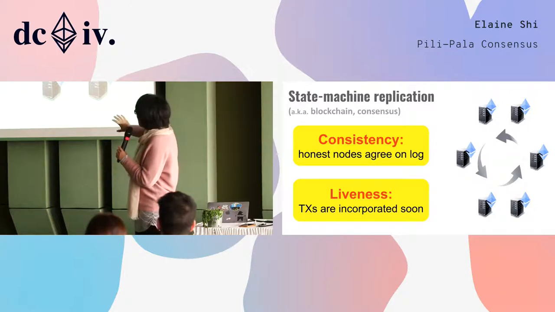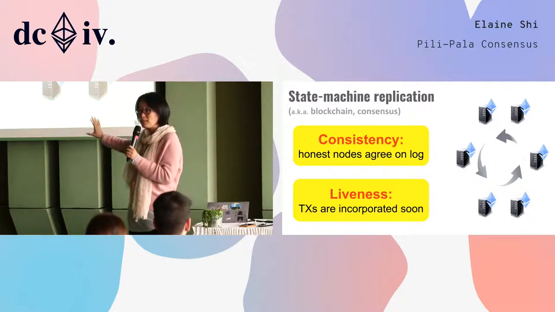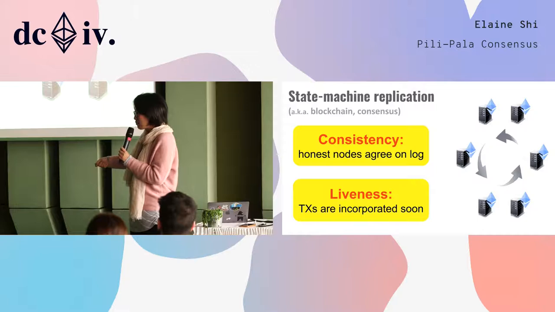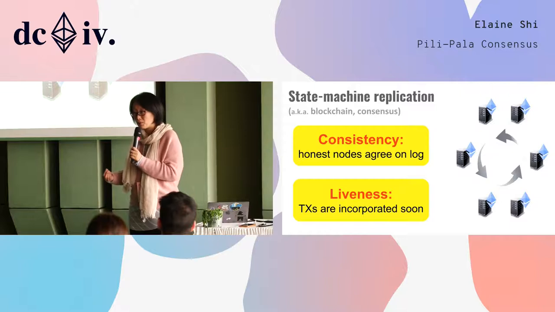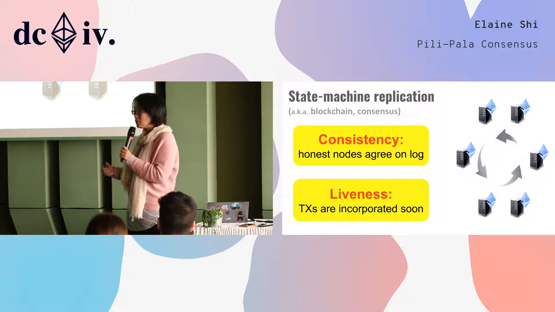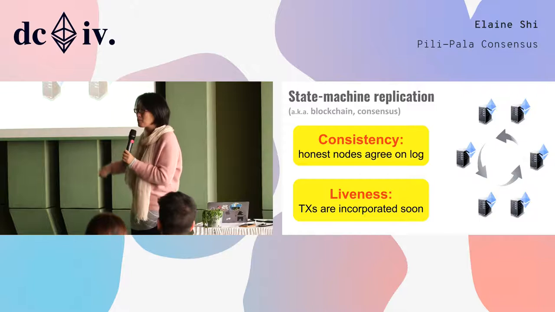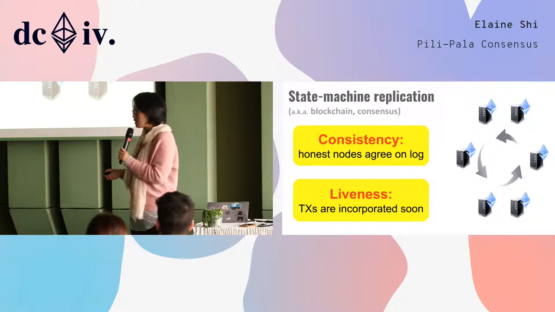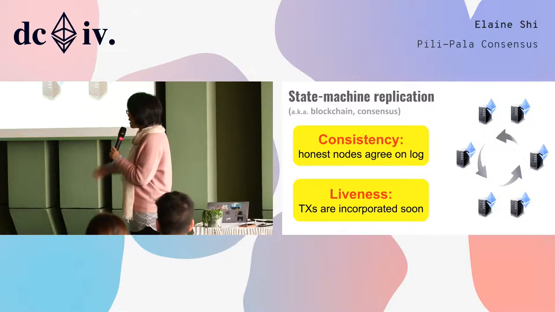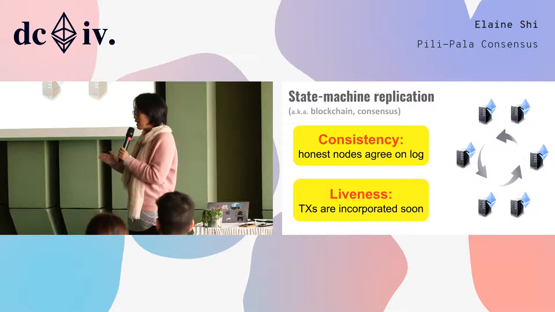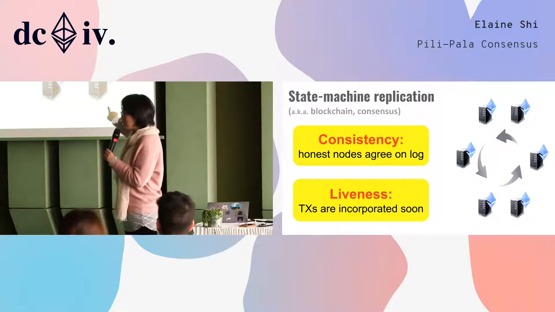Okay, now, initially, the problem may seem somewhat boring. What's so exciting about building a linearly ordered log? Well, indeed, if all of these nodes were honest and they correctly follow the protocol, the problem would have been trivial. But what's challenging about it is when some of these nodes can be corrupt. These corrupt nodes can behave arbitrarily and deviate arbitrarily from the protocol. Even in such adversarial conditions, we want to make sure that the remaining honest nodes must nonetheless satisfy these security properties. So in the rest of the talk, we are always going to assume that less than one-third of the nodes are corrupt.